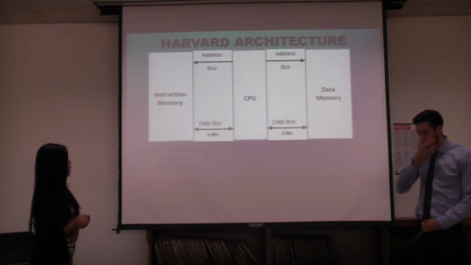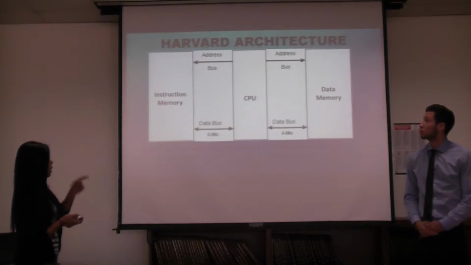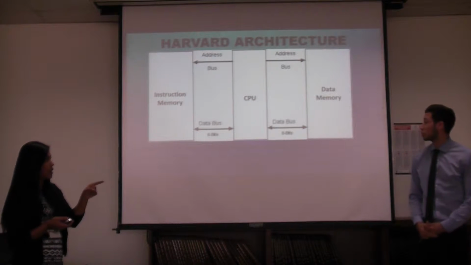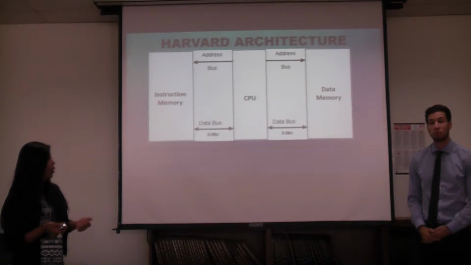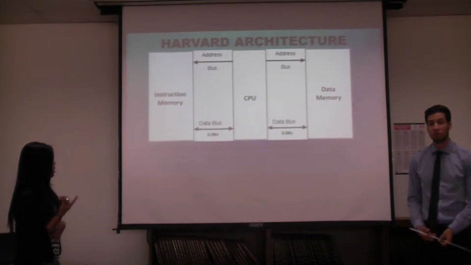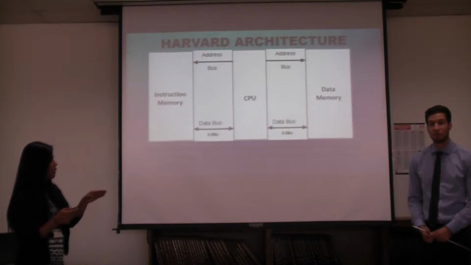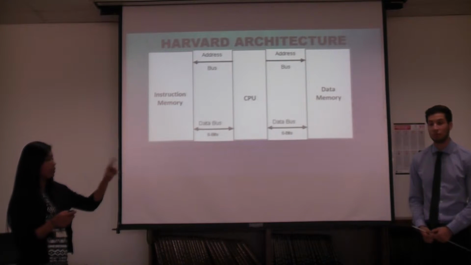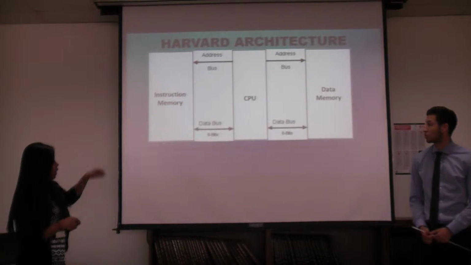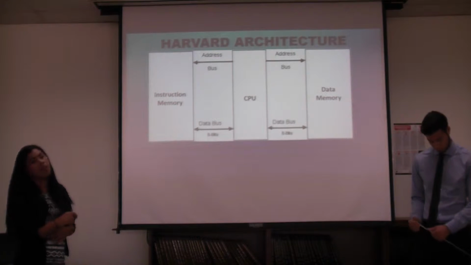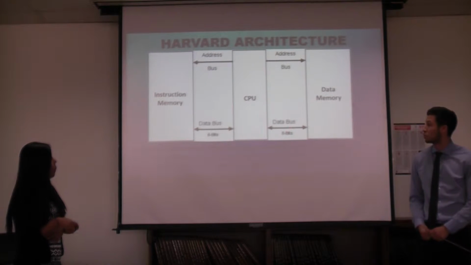So Harvard architecture. Our Harvard architecture, as you can see here, consists of the CPU, the instruction memory, and data memory. And in our case, we have our I/O memory. Harvard architecture is basically a computer architecture in which the instruction and data addresses are separate. As you can see here, we have two memories, and they're connected by an address bus and a data bus. This enables us to write into memory and read from memory.